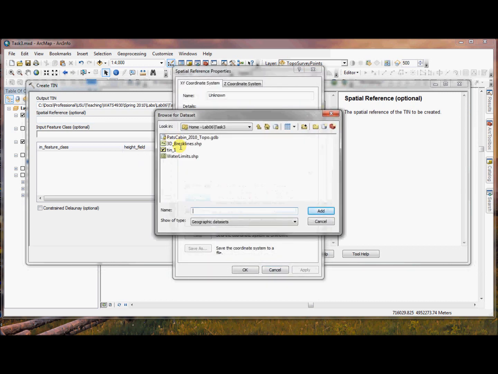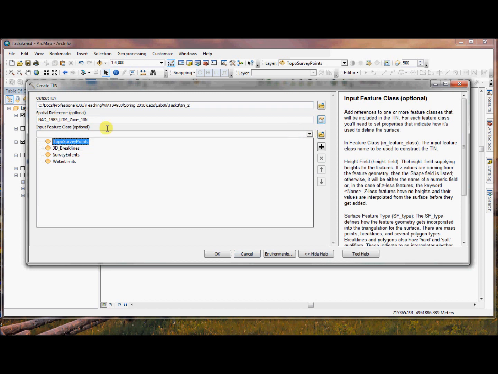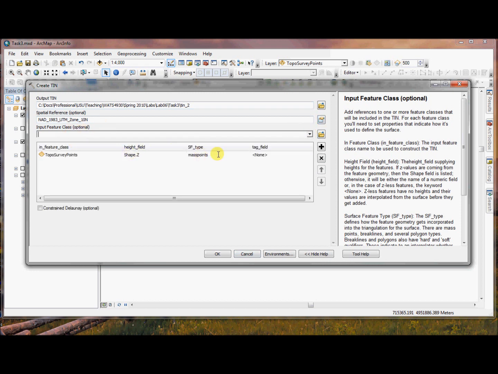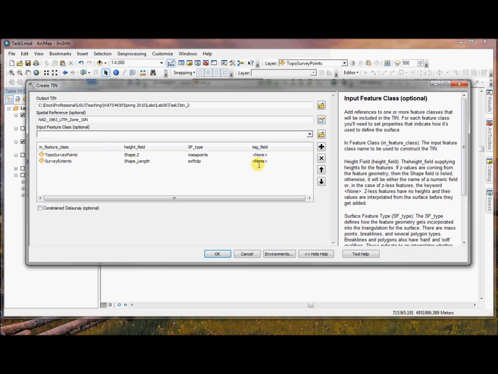Again, bring in the correct spatial reference. And then this time we're again going to use our survey points as mass points, but we're also going to add our survey extents polygon. Now this is critical. The shape field needs to be changed from its default to none.